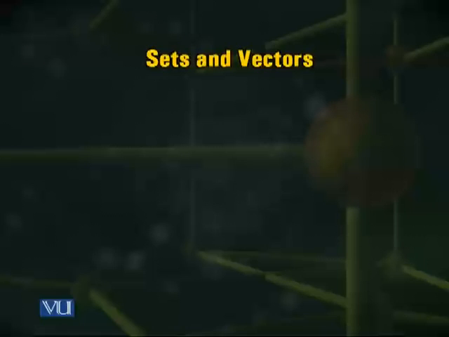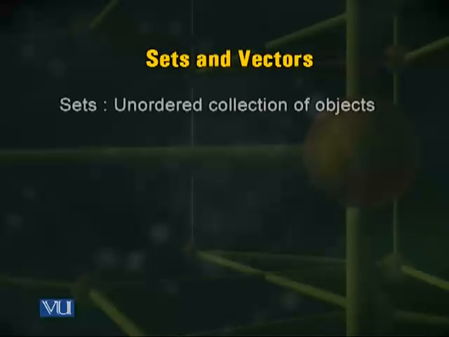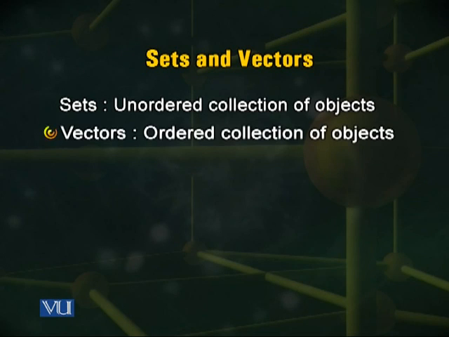This class of objects is called vectors. A vector is formed when we put together in a specific order more than one object which have some relationship to each other. So a vector is an ordered collection of objects. The Cartesian product is nice because it involves both things, sets and vectors.